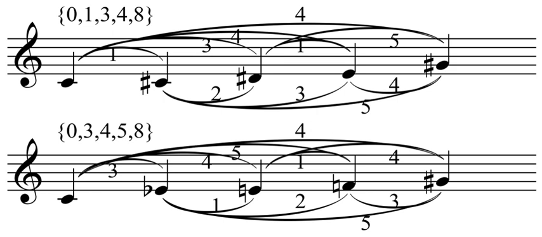Notational conventions vary from author to author, but sets are typically enclosed in curly braces (Rahn 1980, 28) or square brackets (Forte 1973, 3). Some theorists use angle brackets to denote ordered sequences (Rahn 1980, 21 and 134), while others distinguish ordered sets by separating the numbers with spaces (Forte 1973, 60-61). Thus one might notate the unordered set of pitch classes 0, 1, and 2 corresponding to C, C-sharp, and D. The ordered sequence C, C-sharp, D would be notated <0, 1, 2> or 0 1 2.